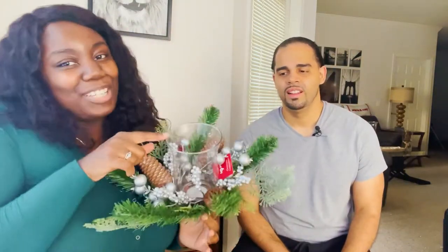Does your significant other just throw stuff in the cart without saying anything? It just ends up under something and when you get to the register you're like, 'Who bought this?' The worst is when we both walk away separately, grab the same thing, throw it in the cart, and it rings up twice. Why did we buy two of these? So we also got a candle holder — I'm obsessed with candles. This was just perfect, you put it somewhere and there you go.